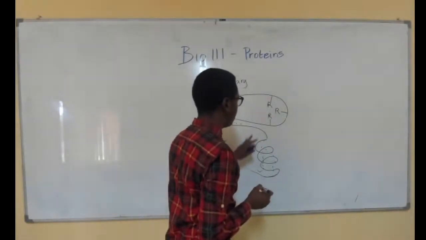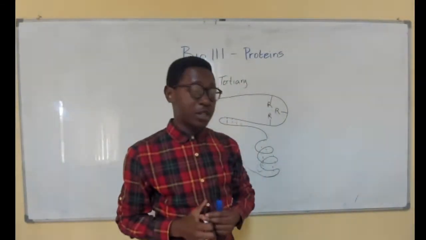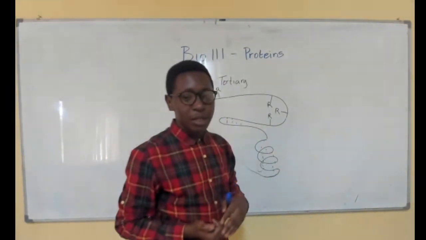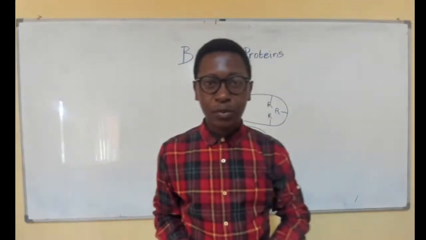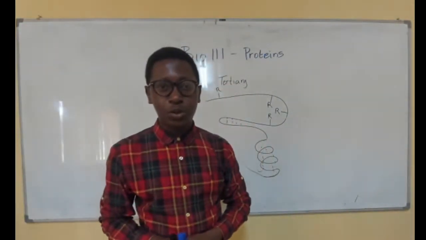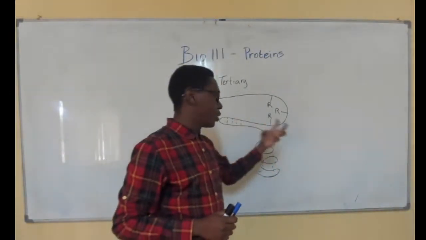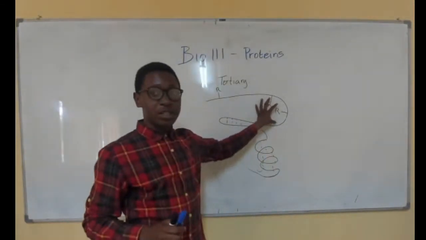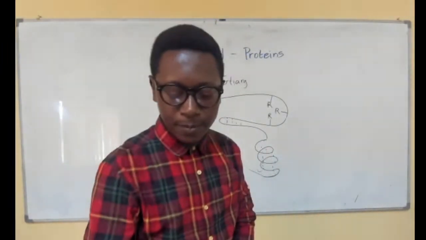Because of this, this globular protein is going to take up a particular shape. All these forces act together to help stabilize that shape, and according to how the side chains are arranged, it's going to have a particular function. So that's the tertiary structure. Remember, in the tertiary structure, we're just talking about one polypeptide chain, which has been folded into a globular form. This folding is caused by hydrogen bonding and hydrophobic interactions, and that's basically what causes the tertiary structure.